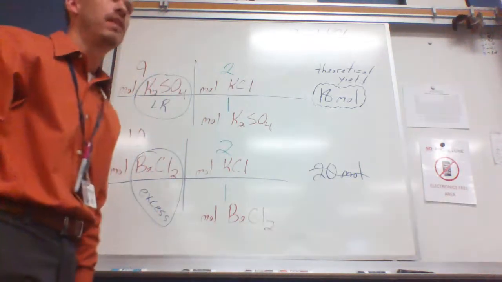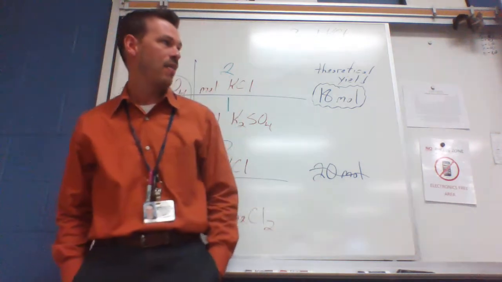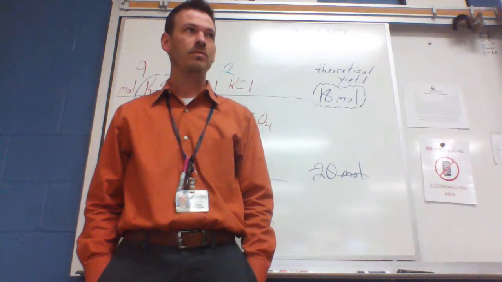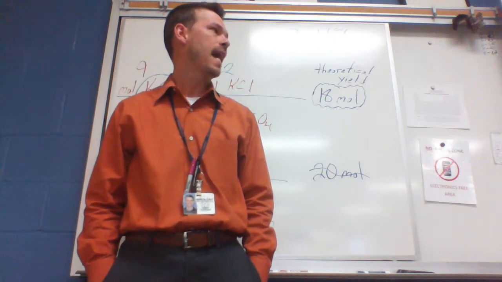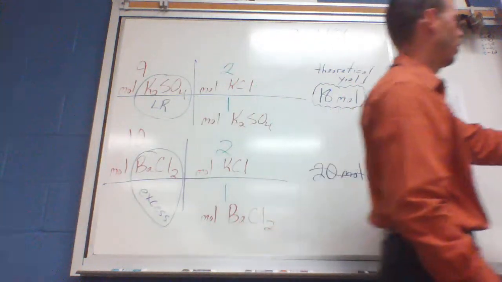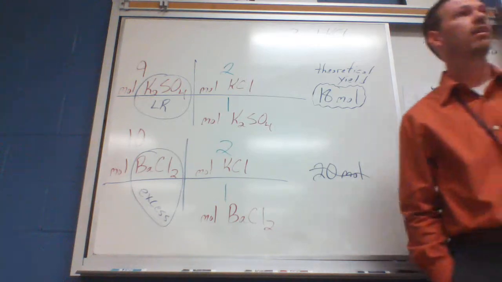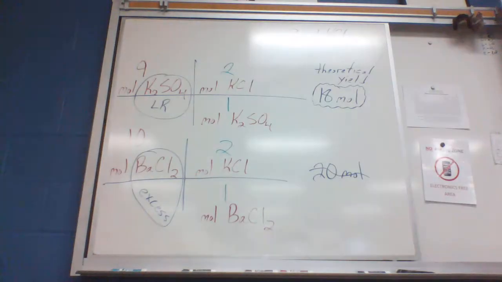So work this out. This problem will require a grid. It won't be as straightforward as this one. For those of y'all at home, it's ethane reacting with oxygen. I want you to find out how many grams of carbon dioxide will be made. Again, I know that it's centered. Sorry, it just printed bad. Call me over if I can help you. It's pentane, not ethane. I lied to you.